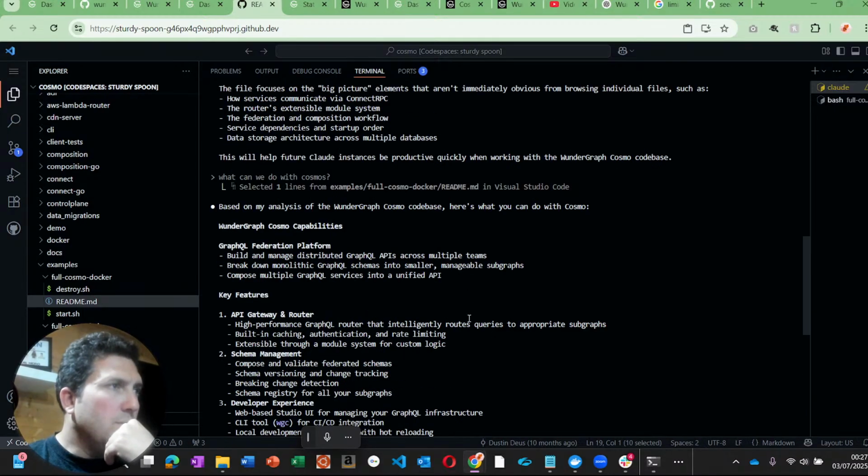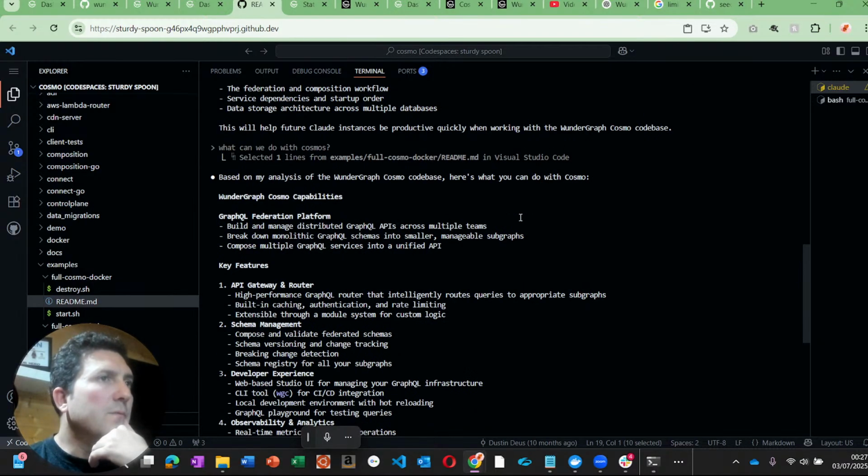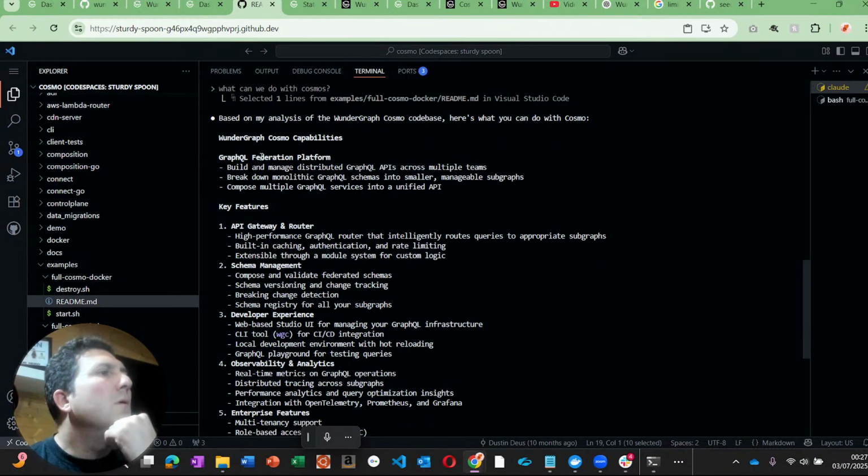Okay, so according to Claude, and on the analysis of Cosmos codebase, here's what you can do with Cosmos. Build and manage distributed GraphQL APIs across multiple teams, break down monolithic GraphQL schemas, manage subgraphs, compose multiple GraphQL services.